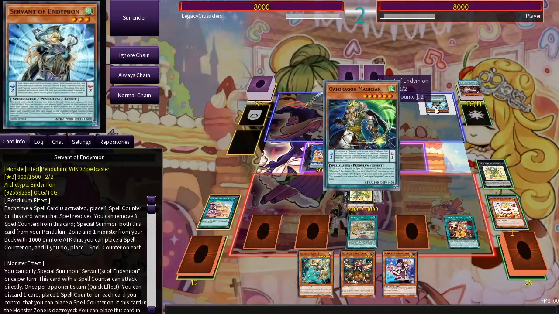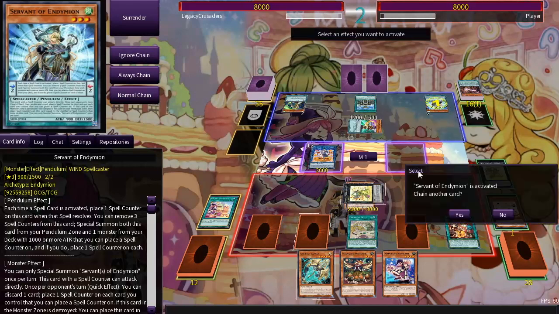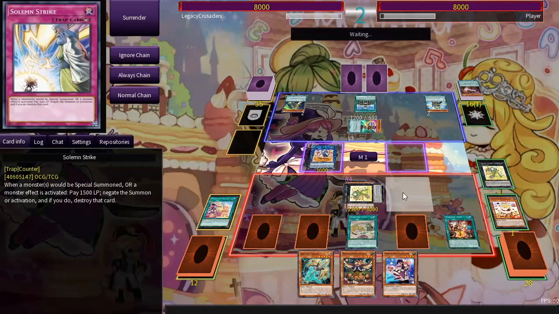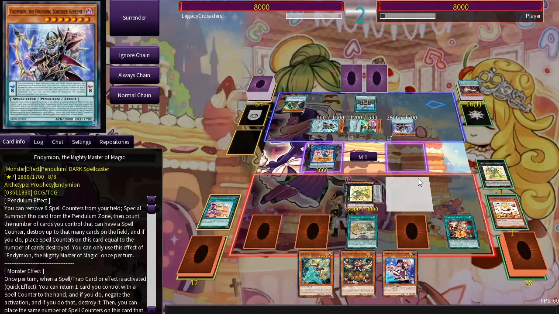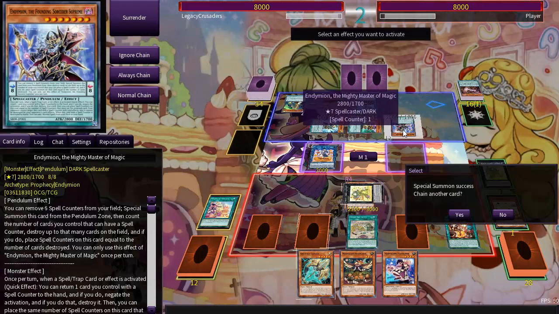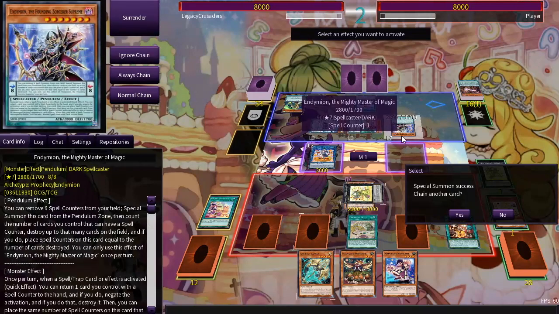Yeah, there's just a lot of little things going on at the same time. So this is going to set up his Monster Negate or Spell Trap Negate. Neither of which deal with Solemn Strike. So this is a Spell Trap Negate. If a spell or trap is activated, he can return any card on the field that holds a spell counter and negate that effect, and then it adds the spell counters it removed from the field to itself.